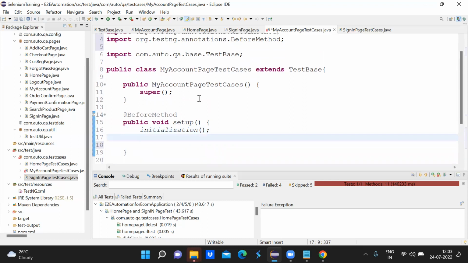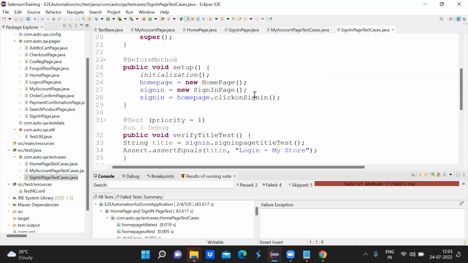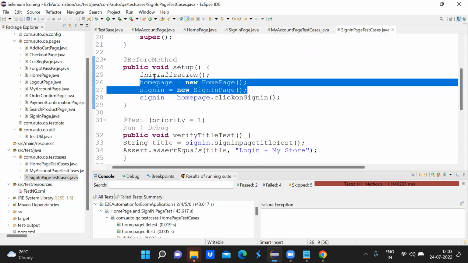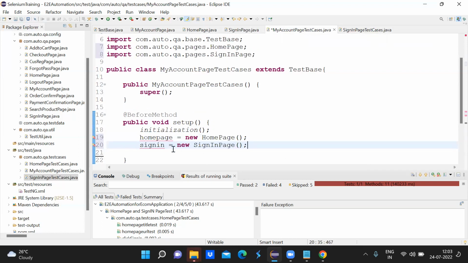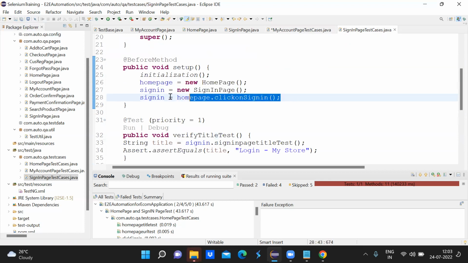and so first I have to create object of home page, sign in page, this all I have to create object. And using this home page, I will have to click on this sign in button also.